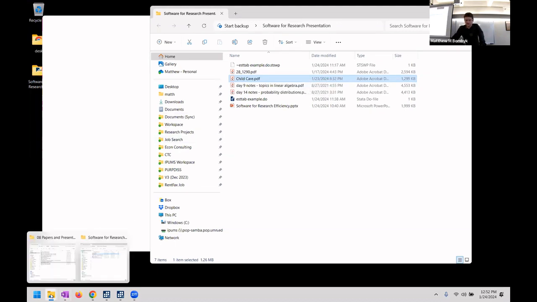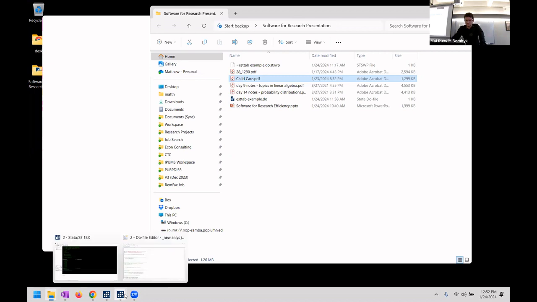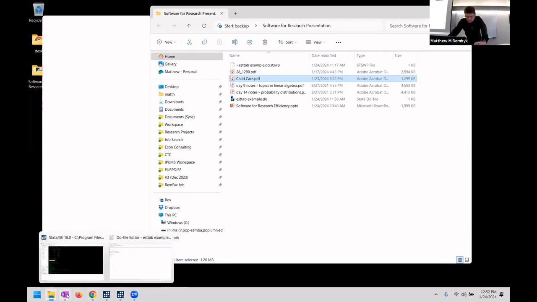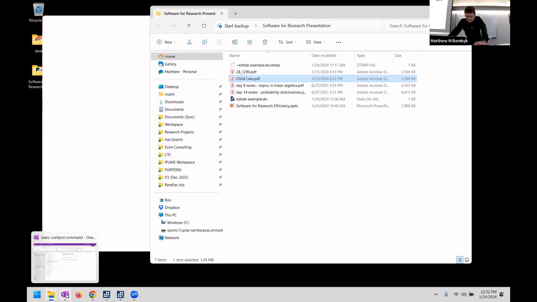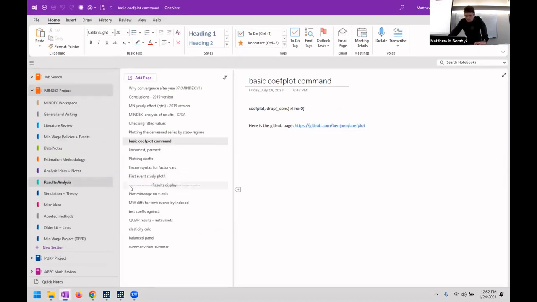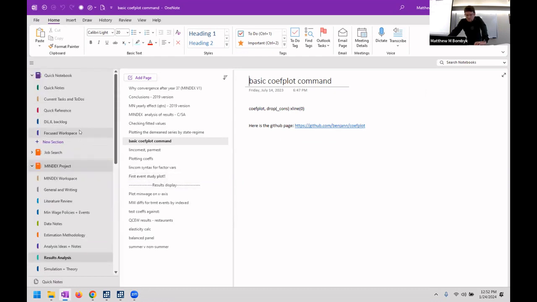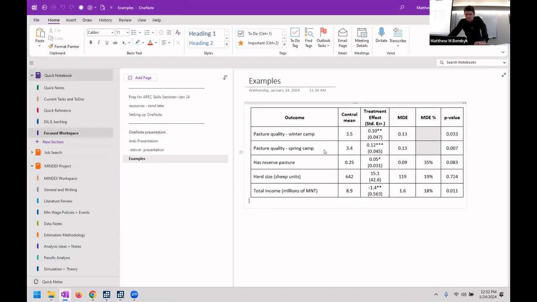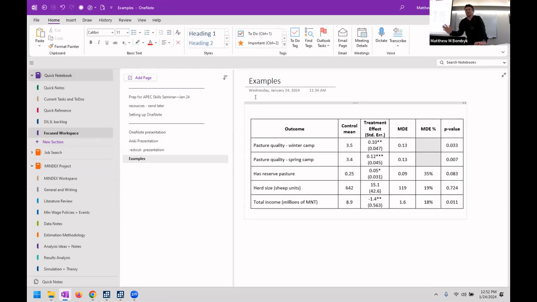So I'll just show you a couple examples. Unfortunately, I don't have great code for this one, but this is what motivated me to learn it. I have this output table from a field experiment that I'm writing a paper on.